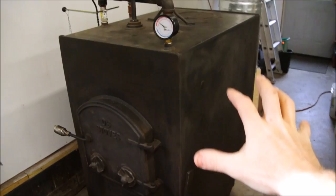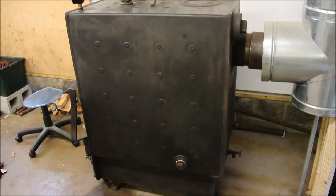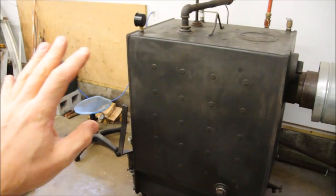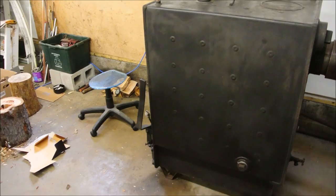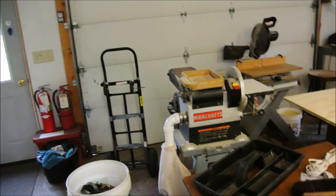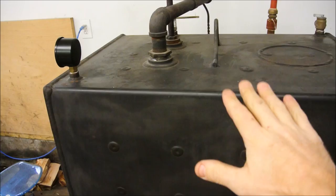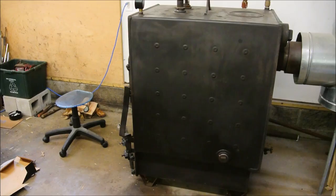One thing that's wonderful about it is that it weighs probably a ton, which is an incredible mass of steel, and it holds heat for a very long time. As a matter of fact, if I stop working in here around 6 o'clock and come in the next morning — and this is an insulated garage, roughly 23 feet wide and 67 feet long — it will still be warm. Not warm to the touch, but it will feel room temperature, even when it's 30 degrees outside. That's impressive — to be able to build a storehouse of heat that lasts all night long.